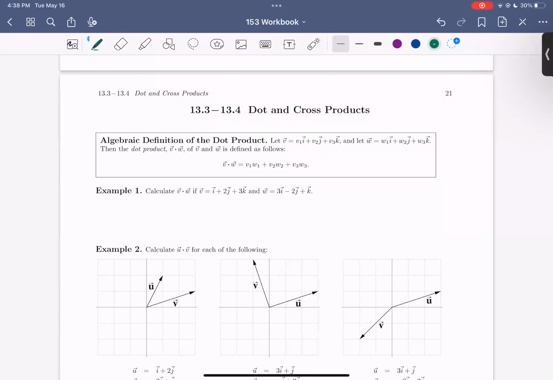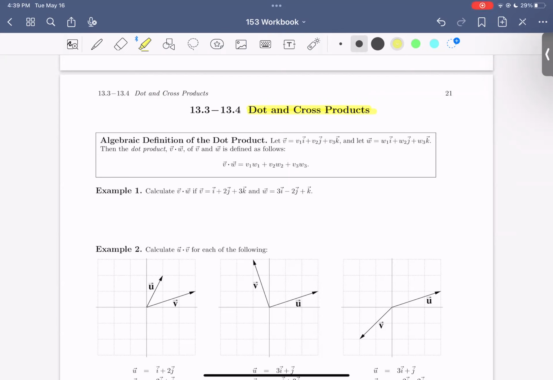In this video, we're going to get started on sections 13.3 and 13.4 on the dot and cross products. So in this section, we're going to learn about these two operations with vectors. And these two operations we should think of like multiplication or taking products. But again, there's two of them, so it's important that we keep track of which one's which. They both have very different meanings and outcomes, but very interesting and useful operations.